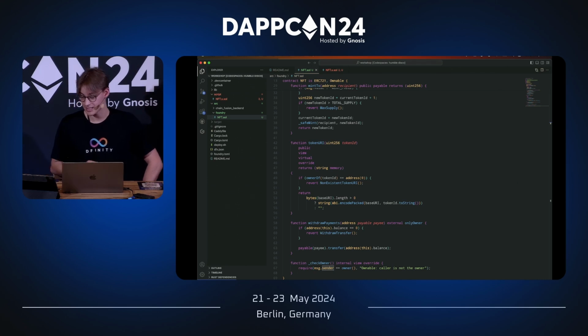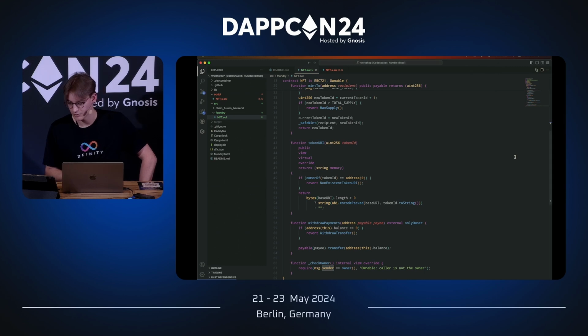And as I said, canisters can serve web. So in our case, we are going to use a canister URL as a base URI. And that canister URL follows a certain schema, so it always starts with the canister ID, which is basically the contract address, followed by a domain name. And the domain name, because we run this locally, is localhost. And then we also have to specify the port that our local Internet Computer node runs on.